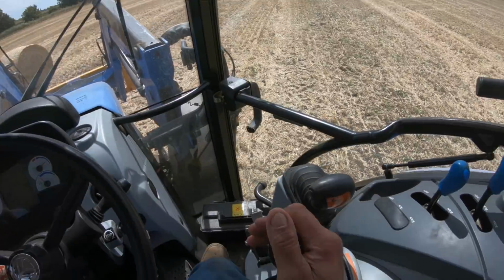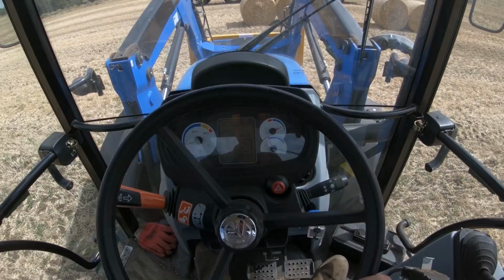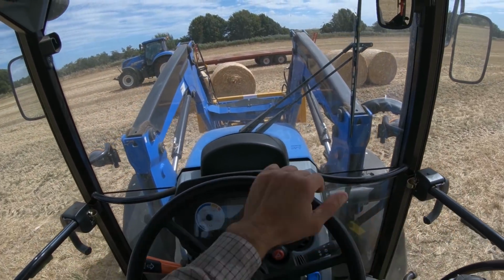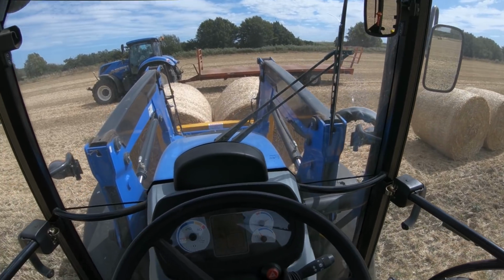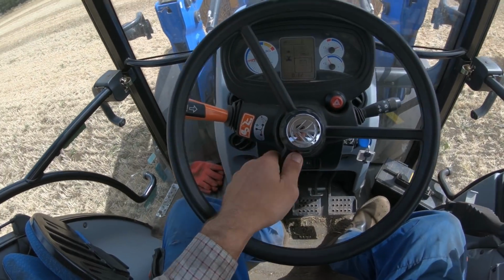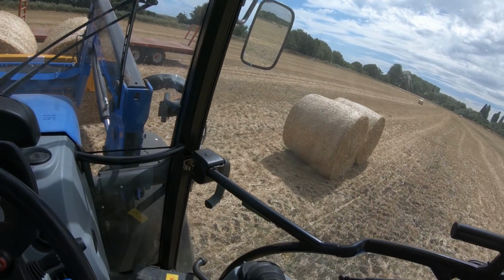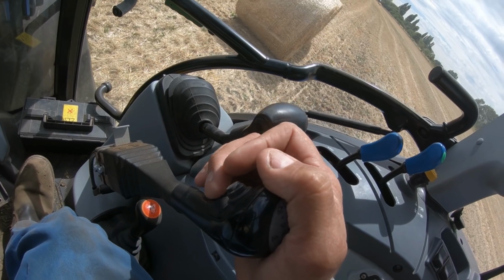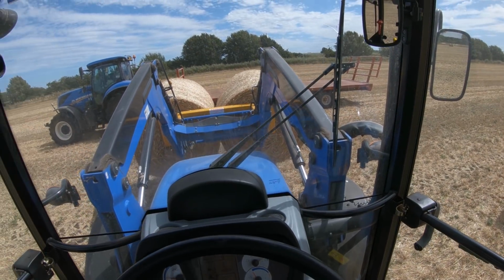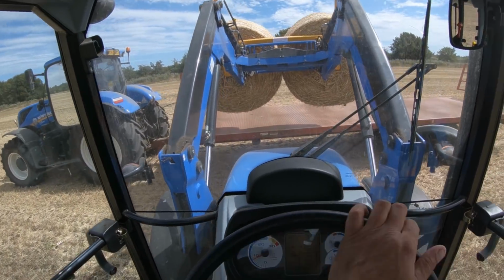The only thing that'd make it better is if we had a shuttle on the old joystick here. To be honest, it wouldn't be that hard to do, I wouldn't have thought. Take a feed from the actual proper shuttle there and run it up here to a switch or something. It's actually got a little toggle switch on the thing, it's only a 2-position one though. But no, she is a little beaut.